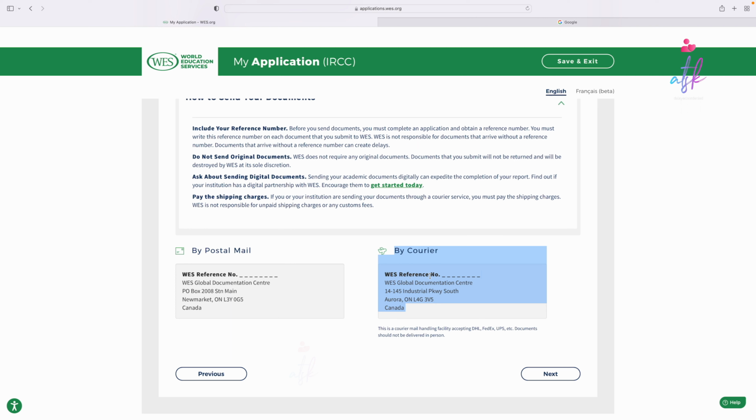Without it, they won't be accepting it. Some universities ask you to give the envelope while you go there to do the WES process. So make sure you add the address properly and the WES reference number properly. The number should be right. In that way, there won't be any issues with your process.